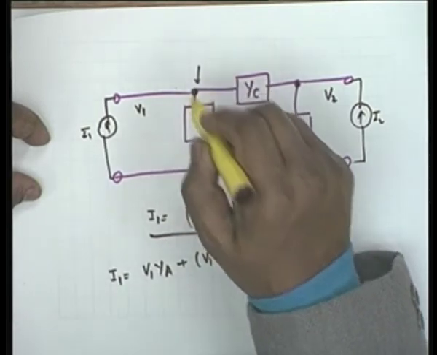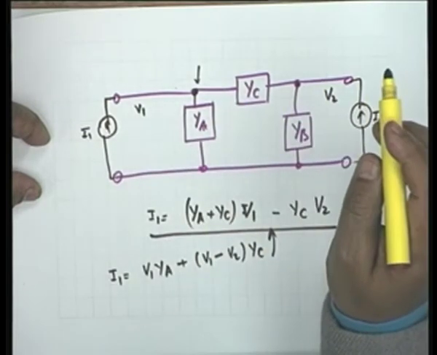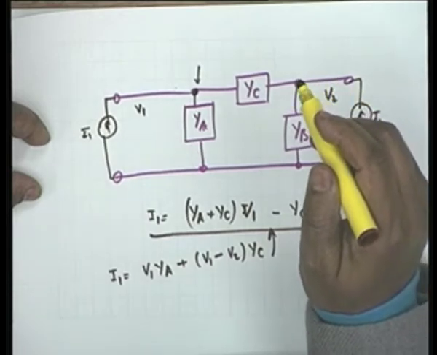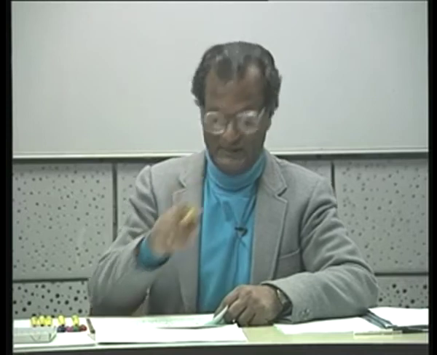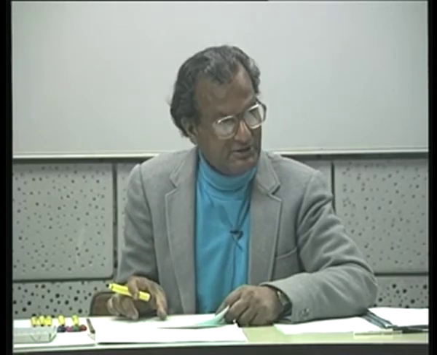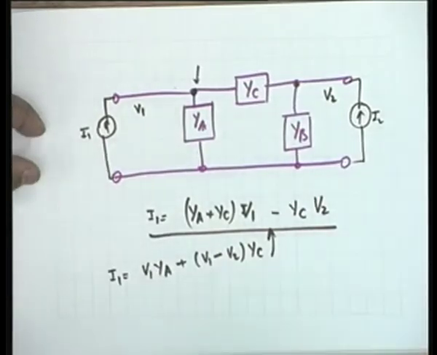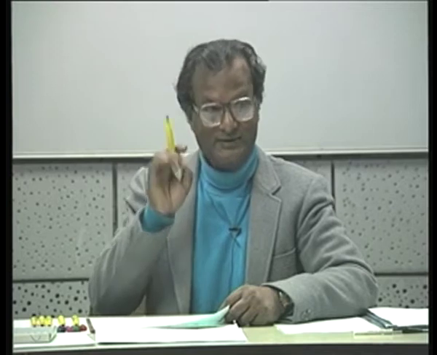In this case, YC and YB won't come in series. They are not coming in series; they are connected like this. There is no change in connection. It is only that the mathematical equation describing it is in terms of self and mutual admittance. This is a matter of convenience. And as I said, if you are in doubt, write KCL.